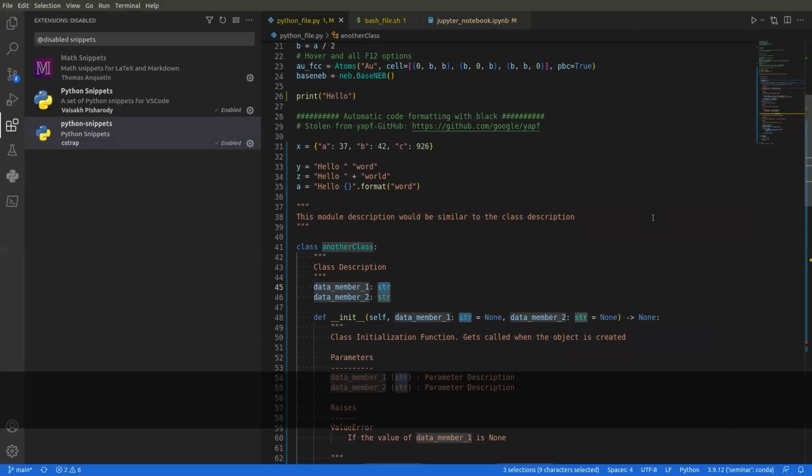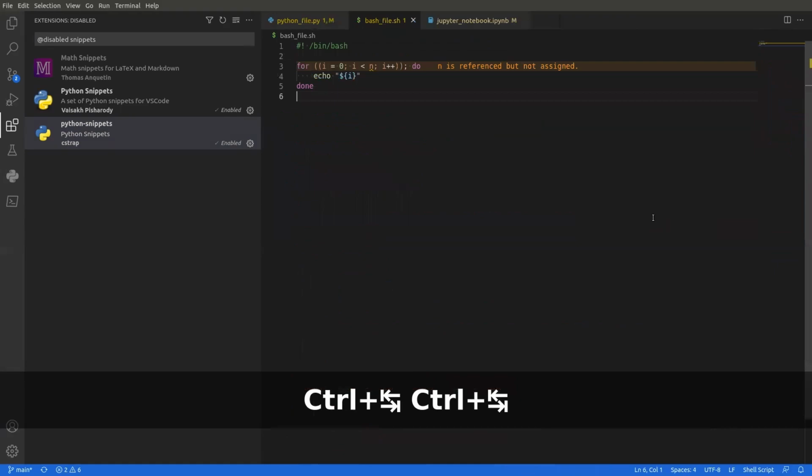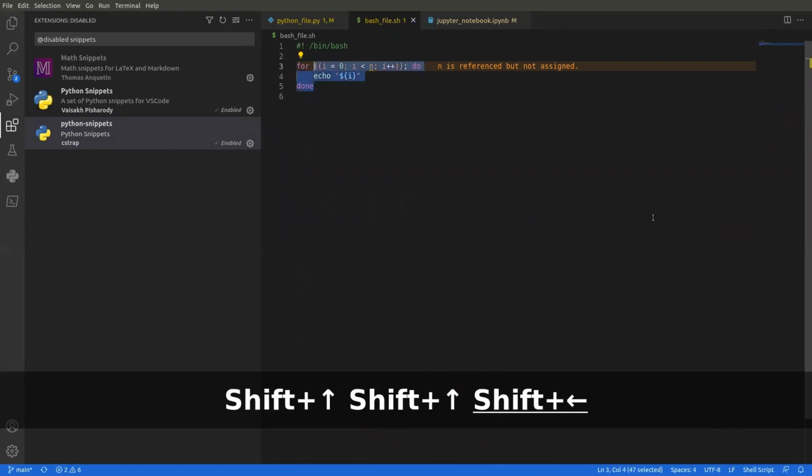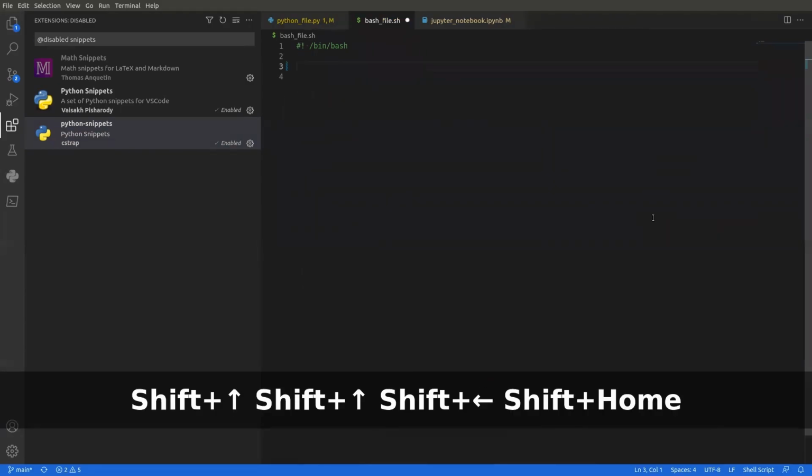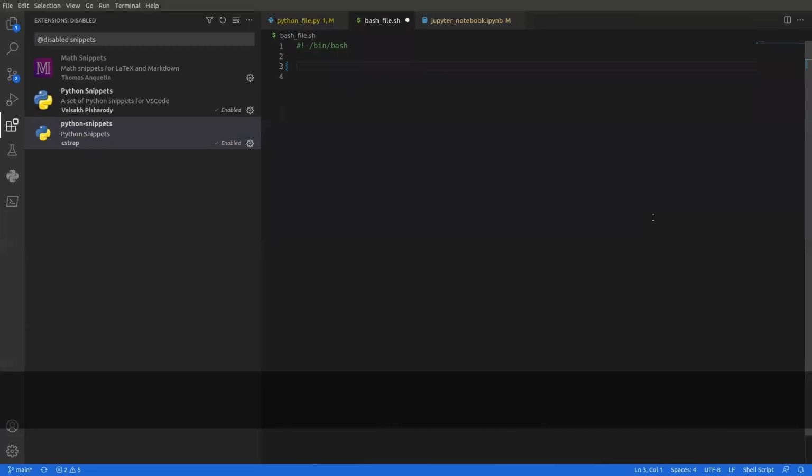So instead of crying over syntax errors, you can just use these snippets. Python has a very nice syntax, but I think most of us had the same experience with Bash, that whichever Bash command you write in the beginning, it will never work. Yeah, so the same exists also for Bash.